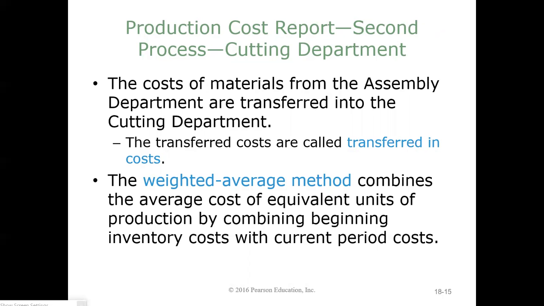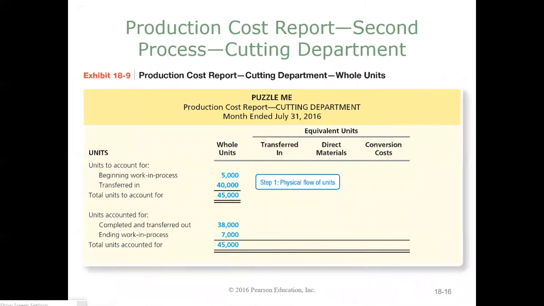All right, so now it's the same process. We have units to account for and units accounted for. And units to account for always begins with the beginning plus any transferred in. Remember, in the first process, it was beginning plus any begun in the process, because that was the first process. Here we transferred in from the previous process, which was, what was it, assembly? What did they call it? I don't know, it was where they glued it on there, right?